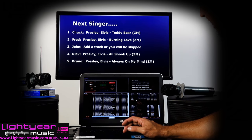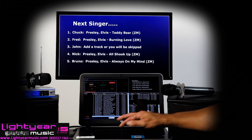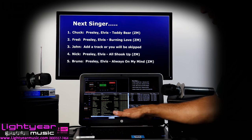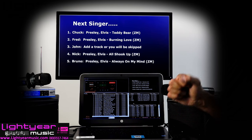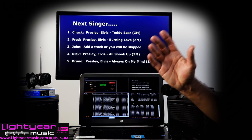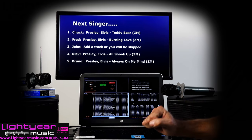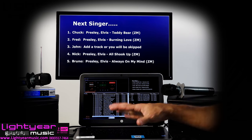If she wants to change the key, very simple — she can change the key right here, plus or minus. That's the most requested question I have: can you change the key? Absolutely you can. It also will play background music, and the background music will play automatically in between every song. You can ask us to put your favorite songs in there — we'll set up a playlist for you. We do everything custom for all of our customers. That's why we have clients from Elvis Presley's museum to LeBron James. We cover everybody's systems.